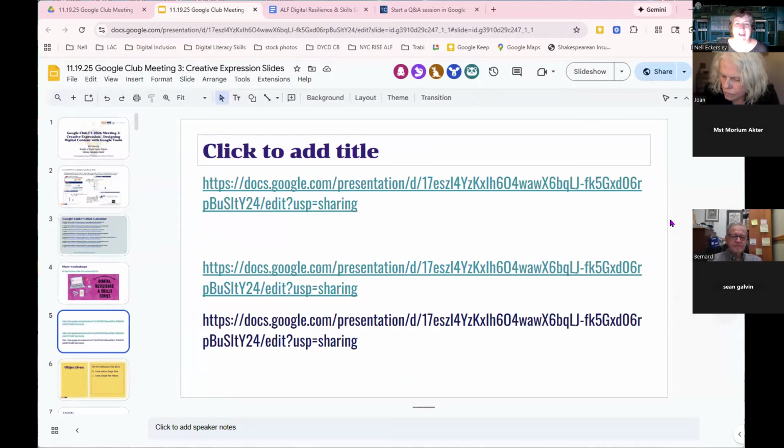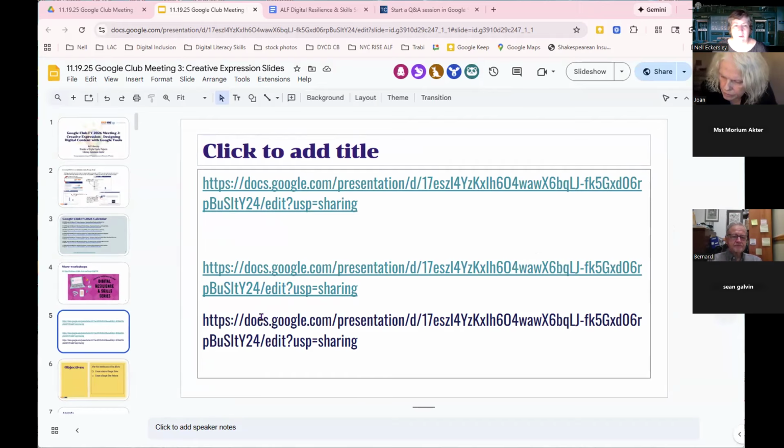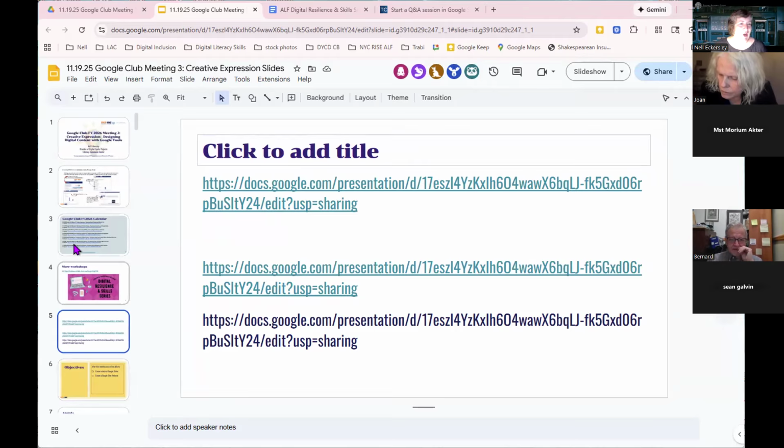And know that it is very enticing to see the word edit here and sharing and think that those mean something. And in this case, they don't. The link will always have those in there, and it doesn't mean the things it means to us in English. Okay, so that was a little sidestep.